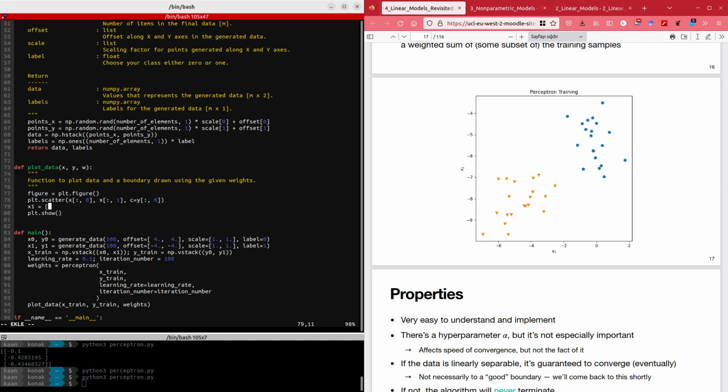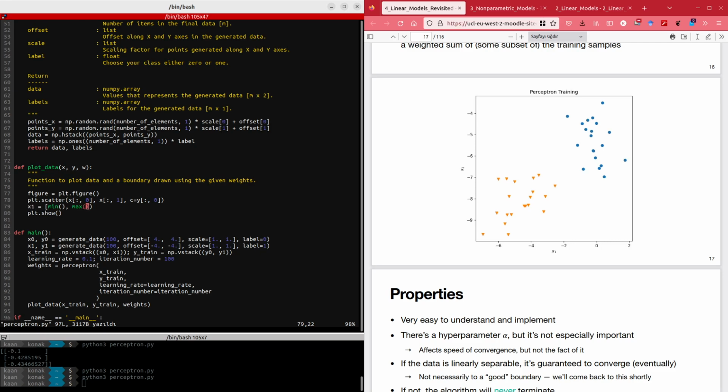This is going to tell me the bounds of this line that I'm going to draw, so I need a minimum and a maximum along the x-axis, so that I can identify the y values. The reason I don't directly call this x is because we are already using x, that's why I'm using x1.